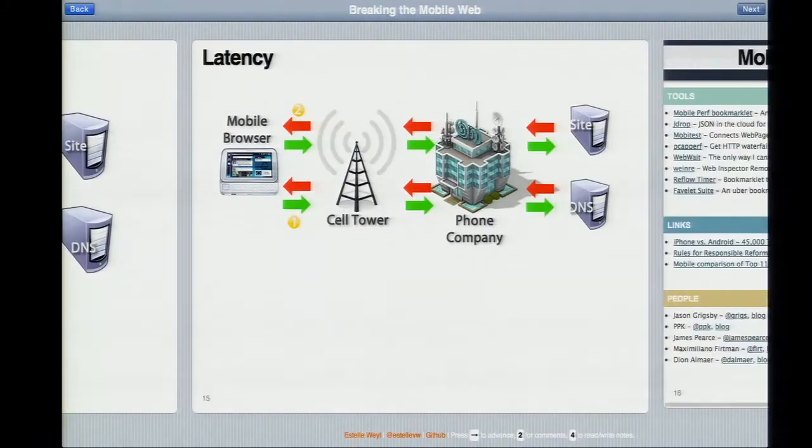The thing with mobile devices is you have increased latency because when you're not on Wi-Fi, when you're over your network, when you're making an HTTP request, you're not going directly to a DNS server. You're first going to the cell tower. From the cell tower, you're usually going to the phone company or whoever is providing your 3G service. And then it goes to the DNS server, which responds to the phone company, which responds to the cell tower, which responds to your mobile device. And then your mobile device is like, oh, I know what IP address you want now. And it makes the request again. This is right here. This is where all the latency occurs.